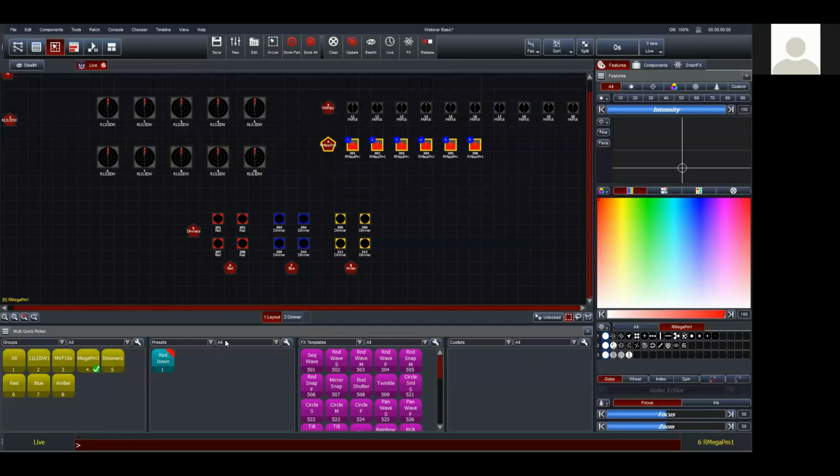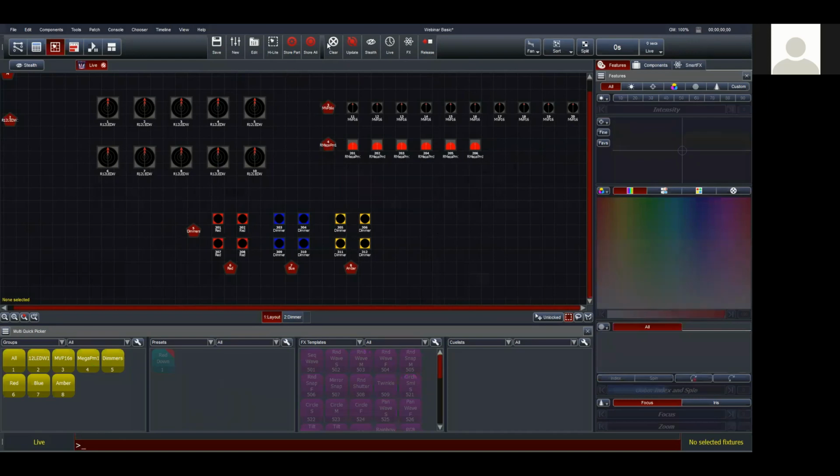Another nice thing about the way the presets work down here is I can filter these windows. So in this case, if I want to see only presets that contain position, I can do that, and I have that one. If I want to see only ones that do color, I can do that one. If I wanted gobos, I don't have any right now, but I would have gobos. This filtering also applies to the playback of the presets. So we're going to clear this out.